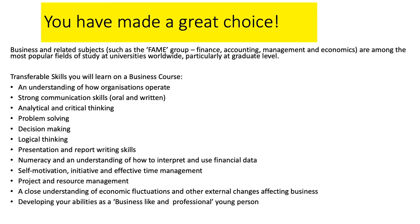I think you've made a fantastic choice in choosing to study A-level Business. It's something you can take to higher education and it will really help you in your future career. It's the sort of thing that can set you apart from other young people when you go into the world of work. On the screen now you can see a list of some of the transferable skills that you'll learn on a business course — they're really varied and wide-ranging. The course will help you understand how businesses and organisations operate, which can help you slot in much easier than students who haven't studied this sort of course.